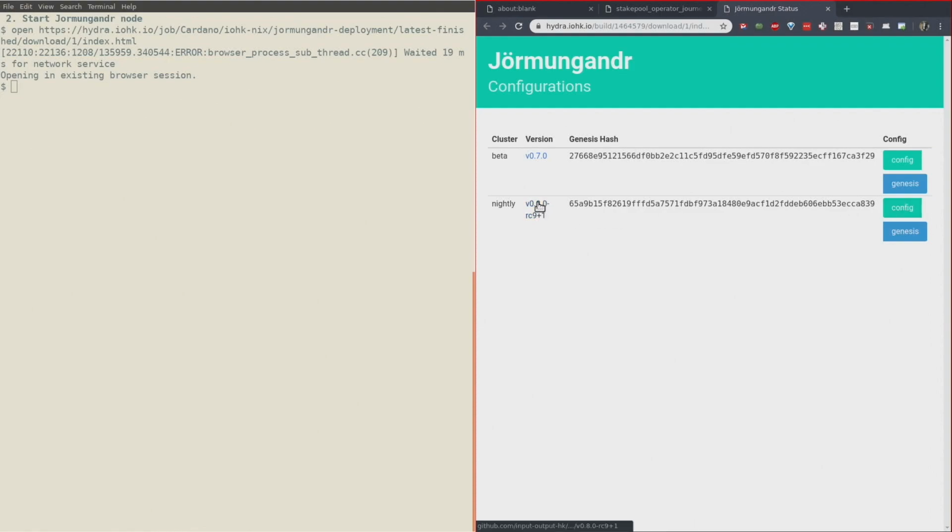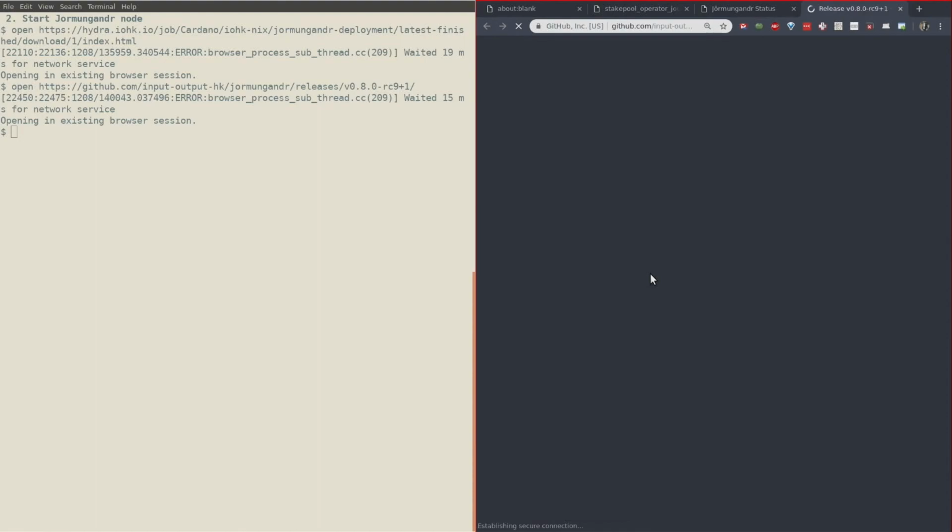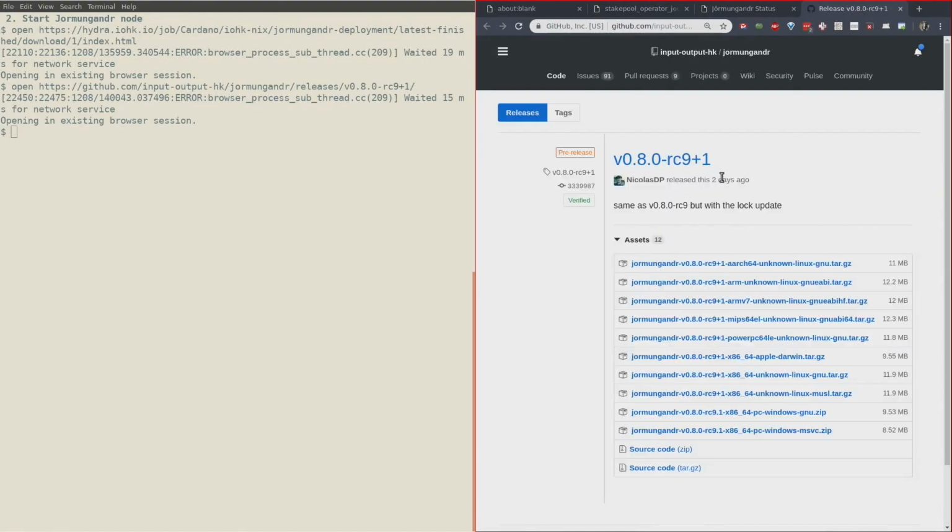So we are going to download the version of Jormungandr that is appropriate for our testnet. In my case, I'm going to use nightly, but you should use the incentivized testnet. Let me write down the URL that you are going to need. You open that one, and it's a link to GitHub's different releases. Since I'm using Linux, I'm going to download this version right here. If you are using Windows, this is the one you need. And if you are using Mac, one of the Linux versions might work.